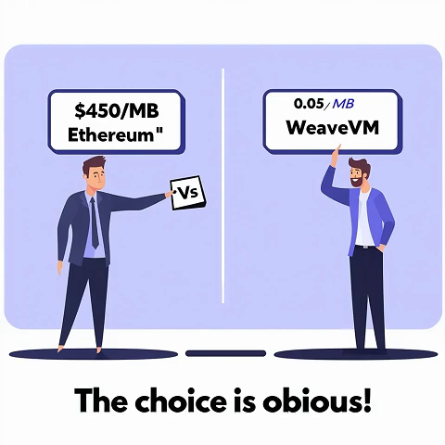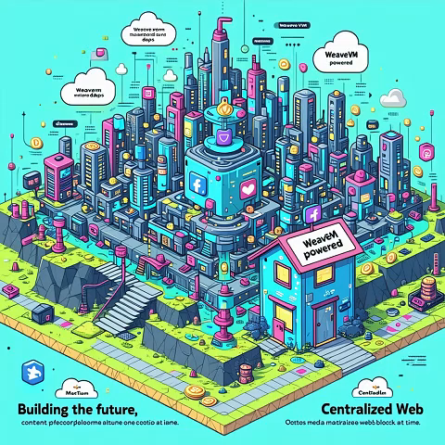Exactly. And with WeaveVM's unique setup with those supernodes handling block production, the question becomes, how do they make sure those supernodes don't get too much power? How do they make sure the system stays truly decentralized? It's that tension between efficiency and decentralization again. Exactly. They're going to need a governance model that's transparent, accountable, and really responsive to the community's needs. It's a challenge that a lot of blockchain projects are facing. And there's no one-size-fits-all solution. So it's an ongoing experiment, something our listeners should keep an eye on as things develop.